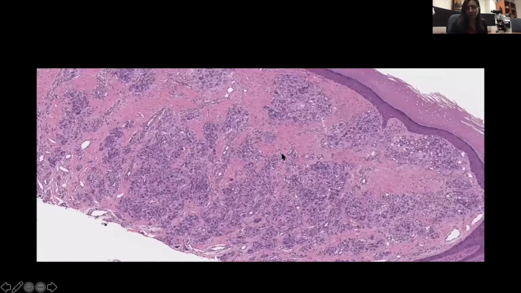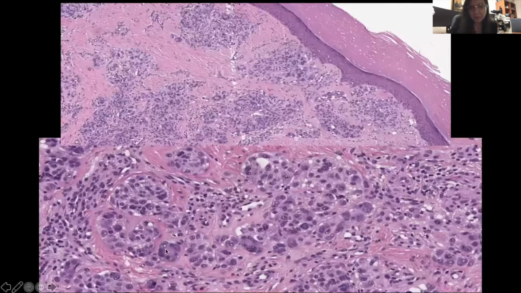Let me show you the higher power, some of the nests, or even show some of the multinucleated cells, like morphology, a little bit of fibrosis. Most likely this lesion has been traumatized. But the cells are not so benign looking, because you see the prominent large nucleoli, and then the stromal response as well as the host response called the lymphocytic infiltrate.